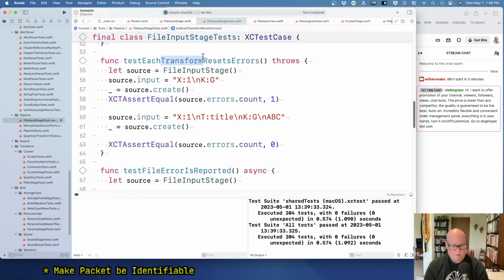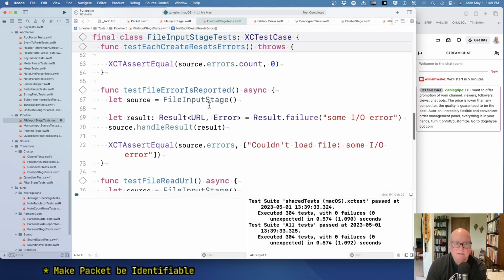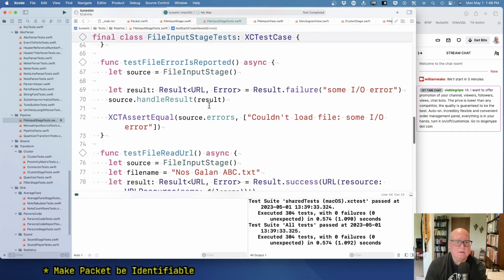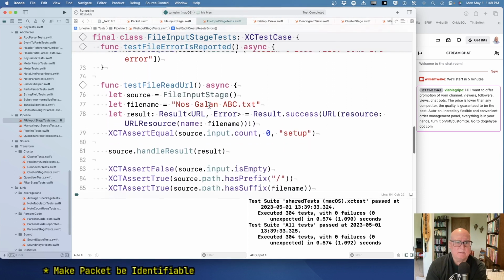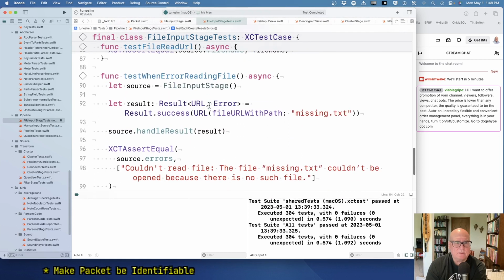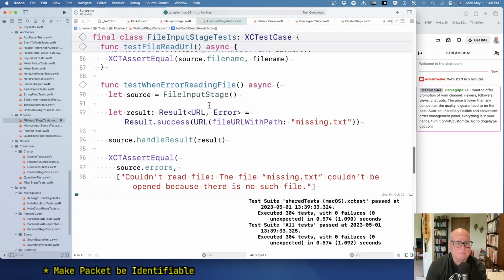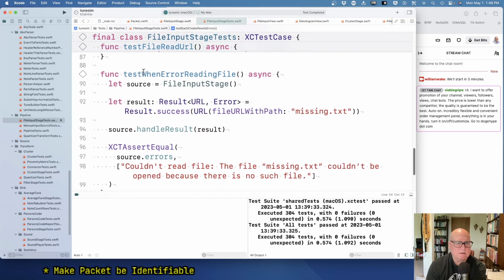Transform is the right word. Each create. File errors reported. Okay. The file ready URL. Test. Finds error when reading file.